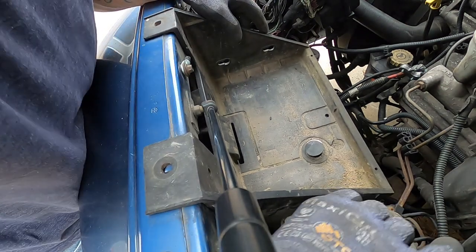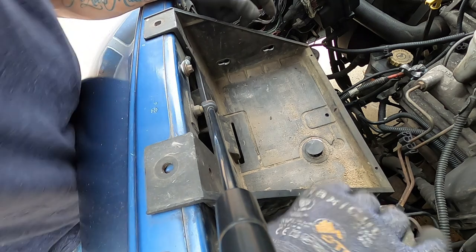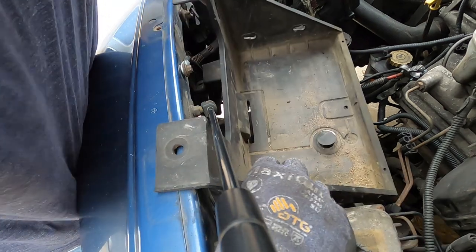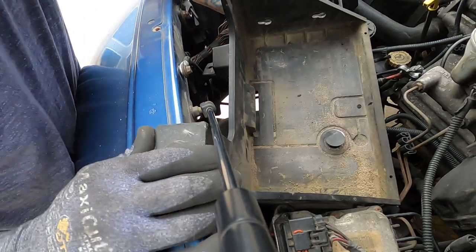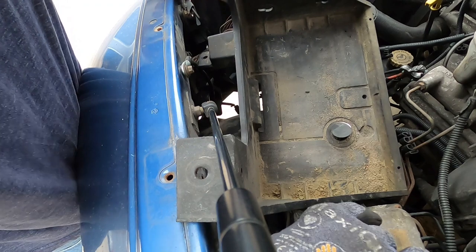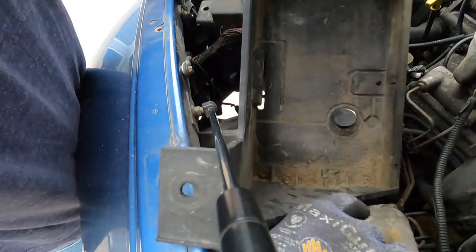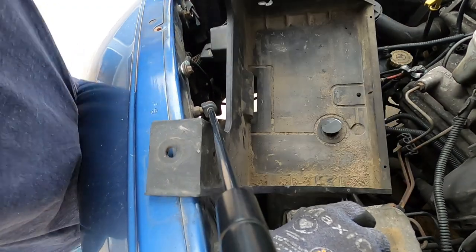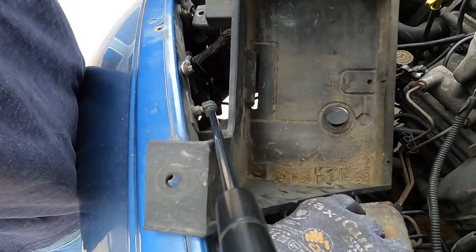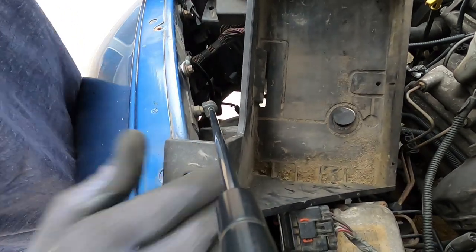It'll make your little electronic brake thing. I might have to find the name of that so I can get y'all the name to this right here. And then you can slide your battery tray like so. Just get it around everything, hold this up. You don't want to bend your metal lines. You have metal lines right here, you don't want to bend them. That could be catastrophic if you break one.